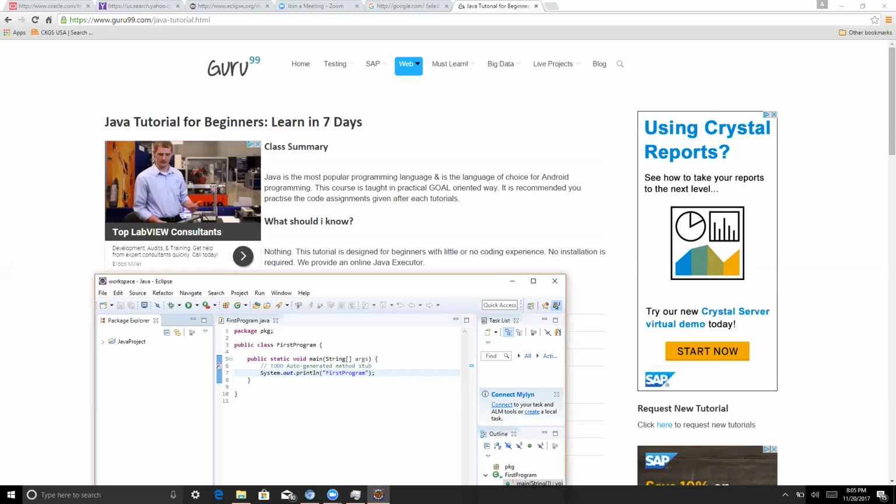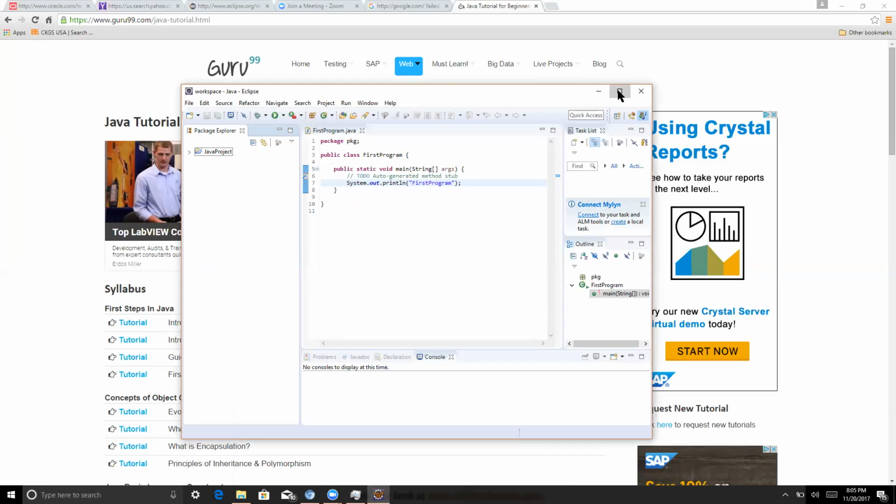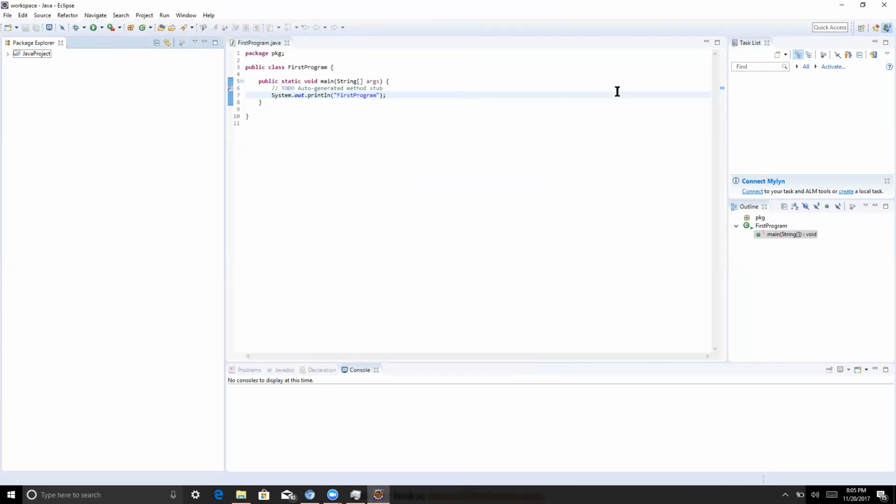You're seeing my screen? Yes, I do. I think I'm okay now. Now it opened. Earlier I had an error. I think I pinned it to the taskbar. That's when it had an issue opening up.